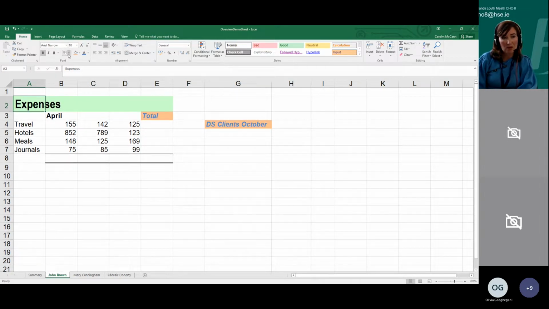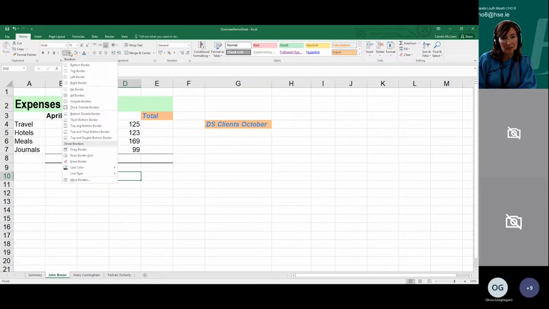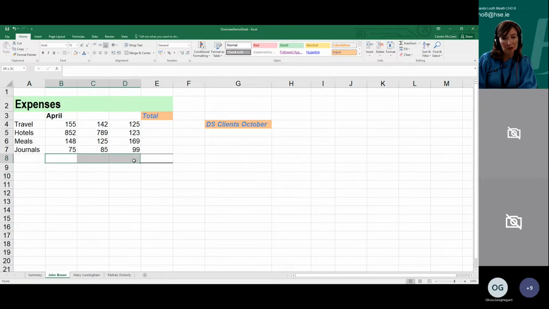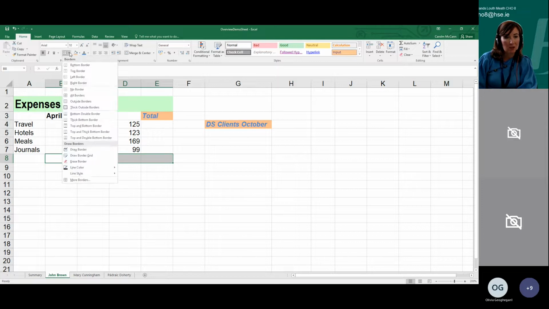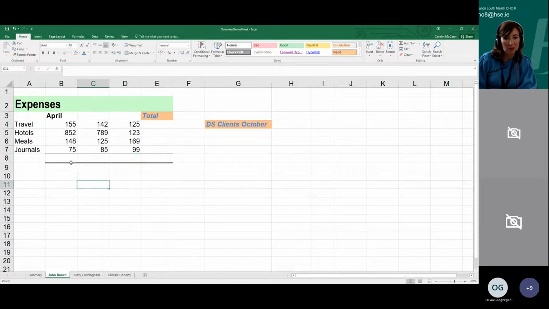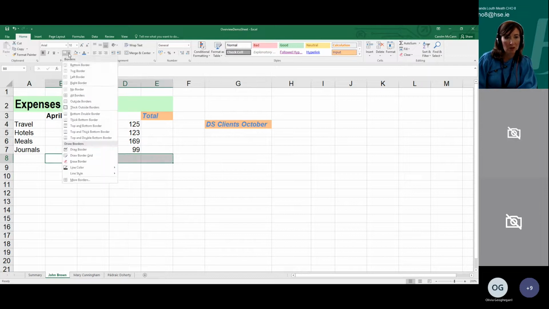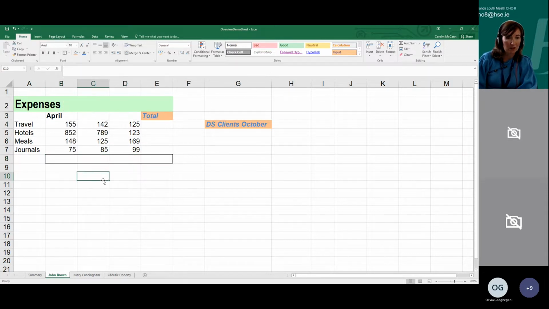Borders are something that are very important in Excel. Often people want to do a border like you'll see on the screen here, and there's a selection of borders in here. So depending on what you want, if you want it at the bottom and the top like this one, you just drop it down and you can experiment with them. You can put on a bottom one, you can put on a thick one. They're just kind of for visual, and again, your undo button will do those.